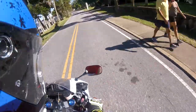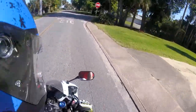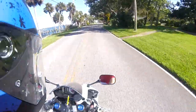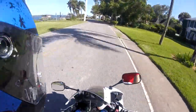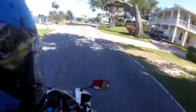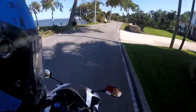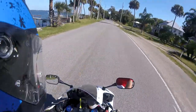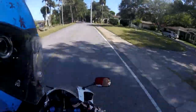So today I am reviewing the LS2 Rapid helmet. It's a matte black finish, and I gotta say, usually with matte black finishes, I've had issues mounting my GoPro with the double-sided tape. However, for some reason with this LS2, it actually stuck pretty well. I only had to mount it once and didn't have to use any sandpaper or anything to rough up the surface. So I really like that.